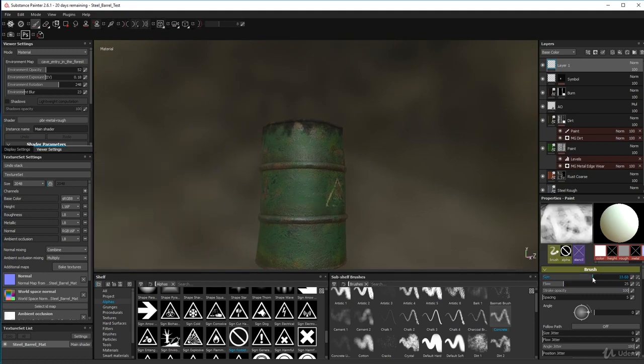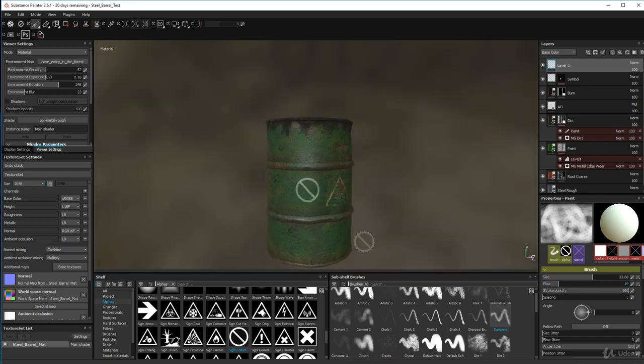The flow, I don't think it really matters too much because we're not going to move it. Spacing again, it doesn't really matter. But if you're putting on a symbol that needs to be up the right way round, you might want to adjust it so that it is upside down.